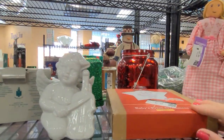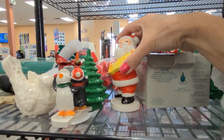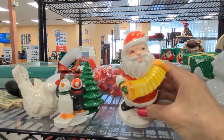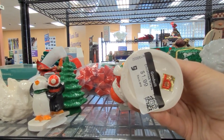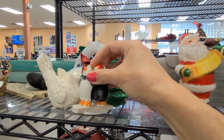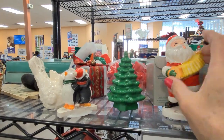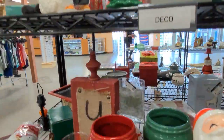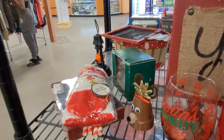Here we are in the Christmas section. Here is a little Santa figurine — he's playing an accordion. He's definitely vintage, made in Japan by Brin's. Let's grab him. That other guy is broken — it's a project piece Christmas tree. Santa playing an accordion is quite an unusual piece.